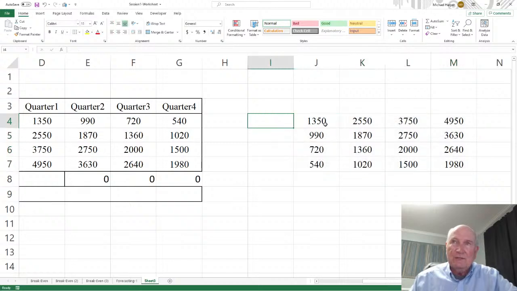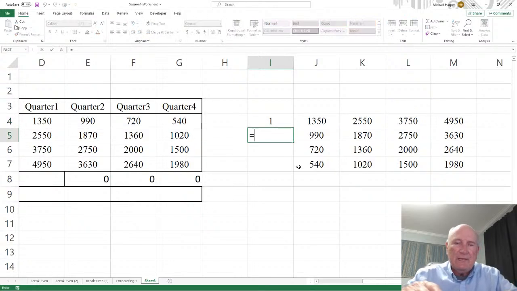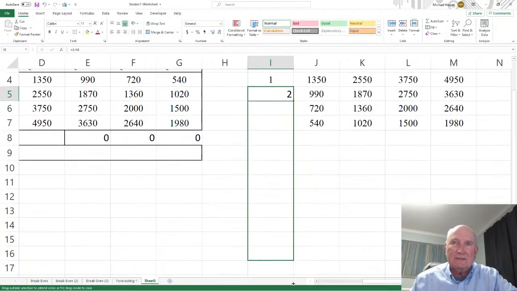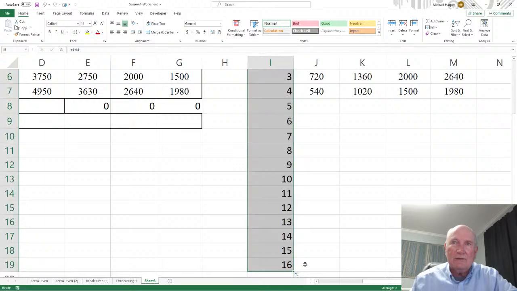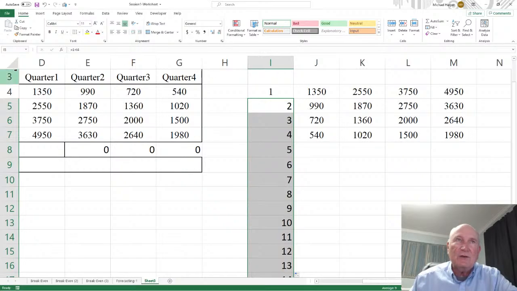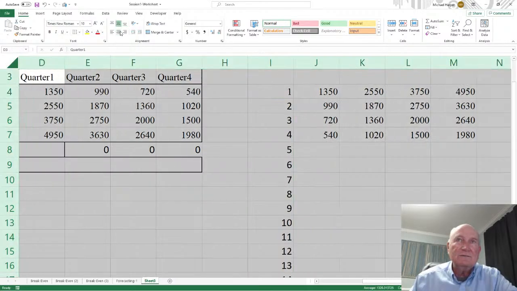Here's 4, 8, 12. There's going to be 16 of these things. So let me put an index here: 1 equals 1 plus this, and then copy this down to 16. There it is. I did it. 16. So this is what I want. Let's center these.